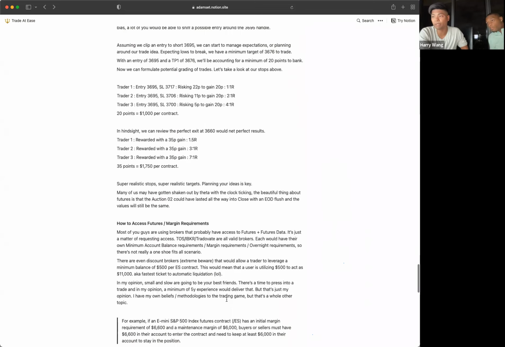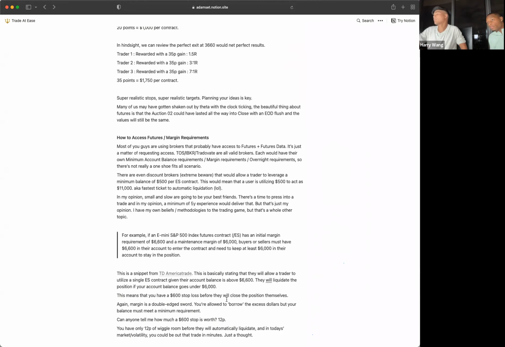Okay, so now we're going to get into futures and margin requirements, which is such a popular question in this chat. So before I do that, I want to make sure I'm not missing any key questions. I was wondering why the area between the auction low and break of current lows isn't considered the auction within the box. That's not considered within the auction for me, and that's going to be strictly from an order flow point of view. I think I can dive into that after class, but for now, let's just stay on topic.